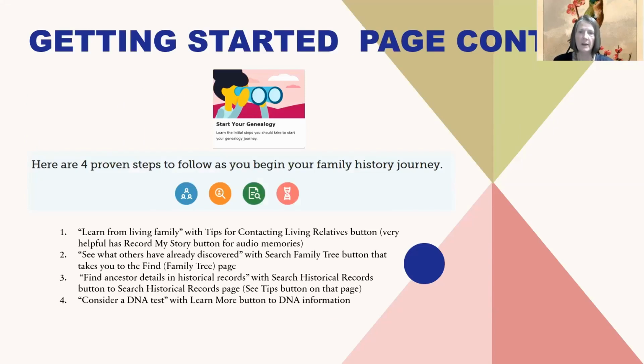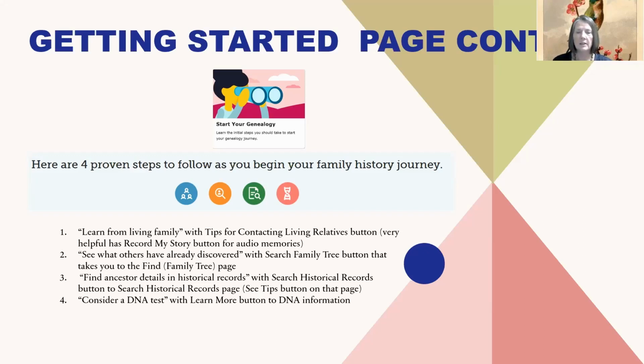So the next page is Start Your Genealogy. If you're a person who's not really worked too much with family history or with FamilySearch, it gives you 4 tips. They are Learn from Living Family. You can go to a Tips for Contacting Living Relatives button. And actually, that's really helpful even if you have done it before. It also has a Record My Story button. So you can find the audio memories function on that page.